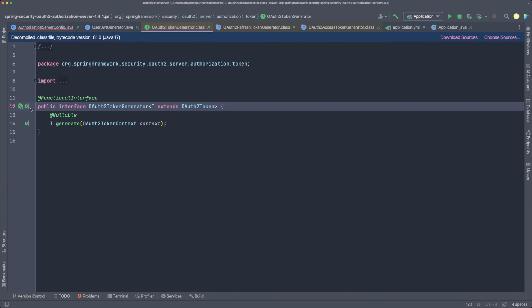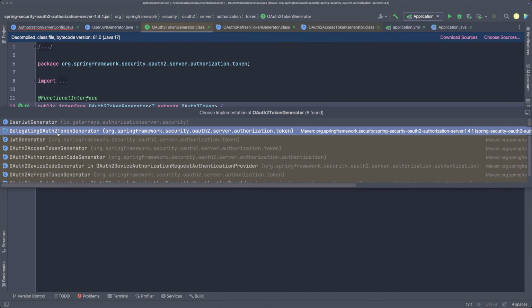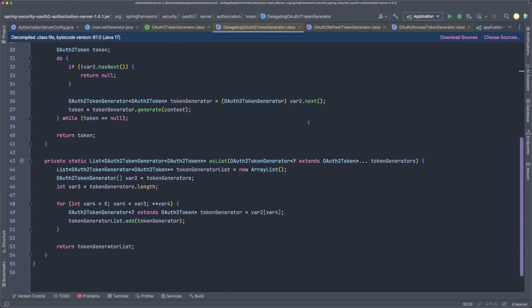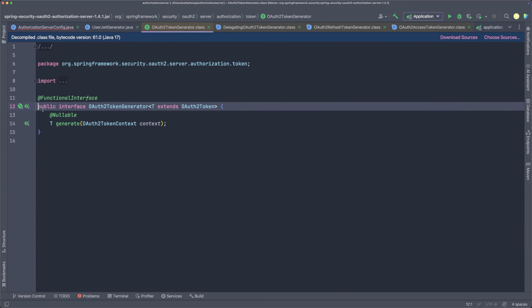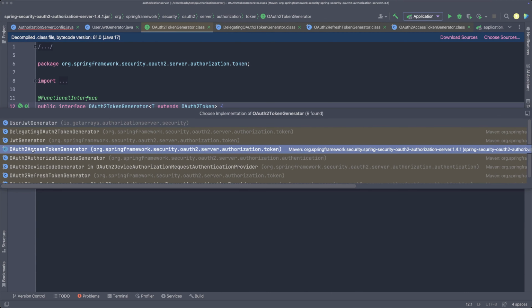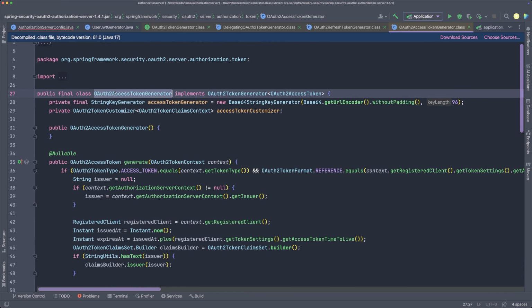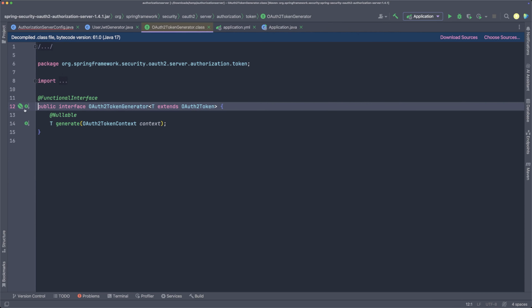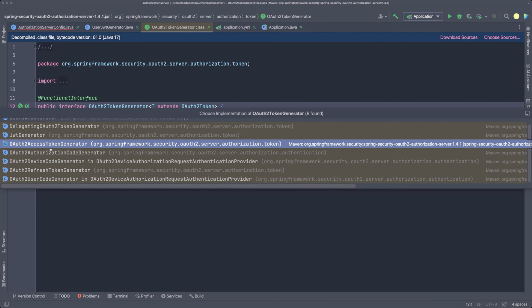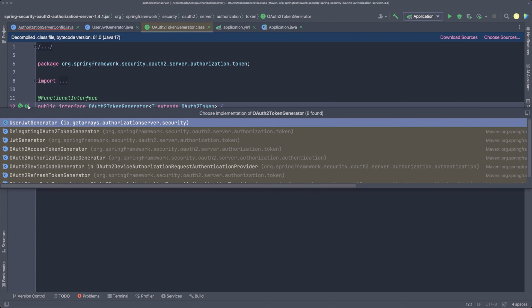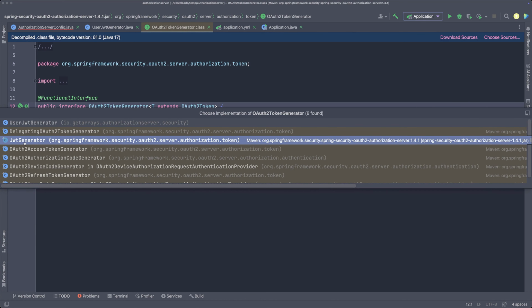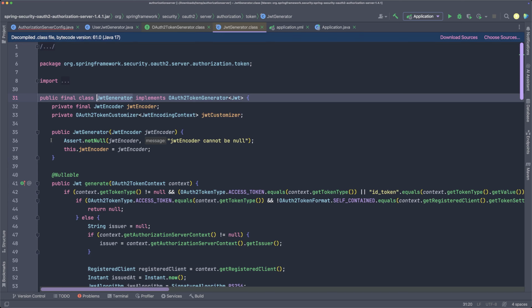And I think the one that I'm going to use as my base is, let's see if it's this one. It's not this one. Let's go back, and I think it was maybe this one. So if we wanted, we could use an existing implementation. So let me actually close them. We can use any of the existing implementation here that would work in our case. I think the one that I'm going to use for my base is going to be the JWT generator. So I'm going to copy that.